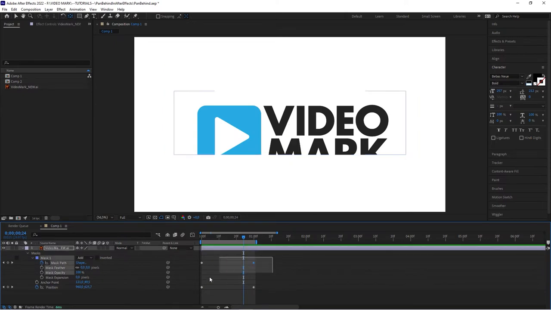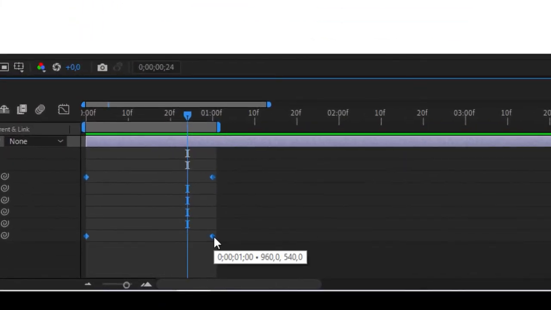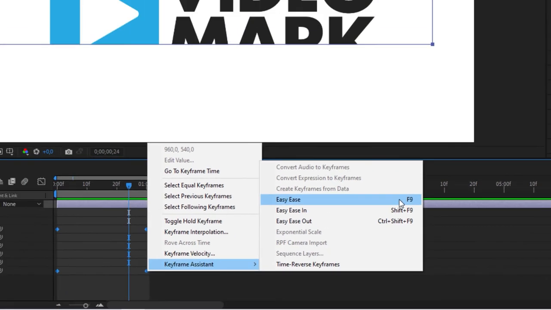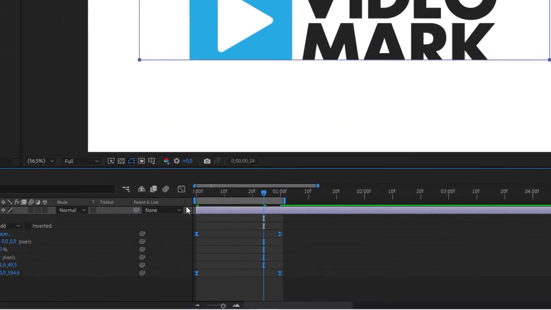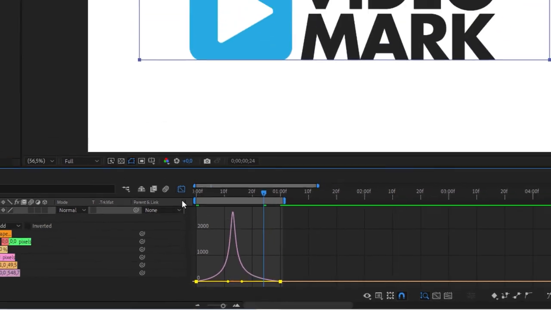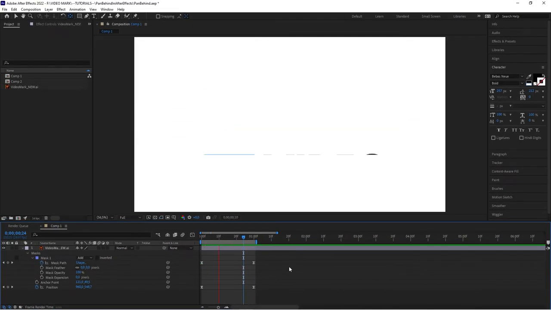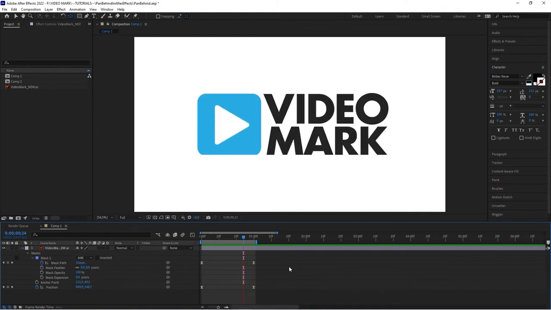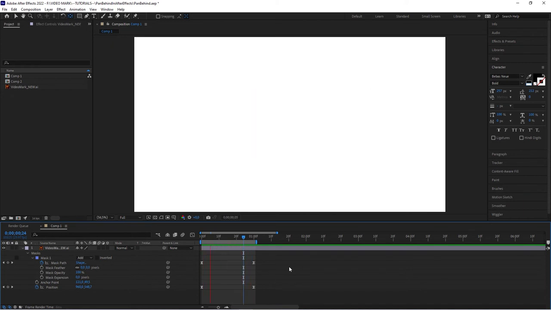And from here, you could actually go in and then ease. You can use the F9 key, which I can't do because it's used by my screen recording software. So you can go in and right click keyframe assistant, easy ease, F9 key, and then keep tweaking this animation a little further. So it eases a little more and is just nice and smooth animation like this. And that's exactly what you want. You see that many times with text effects, with other animations and explainer videos. That's a very common thing to do. And this is actually how it's done.